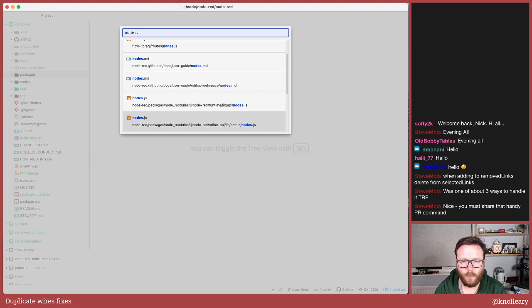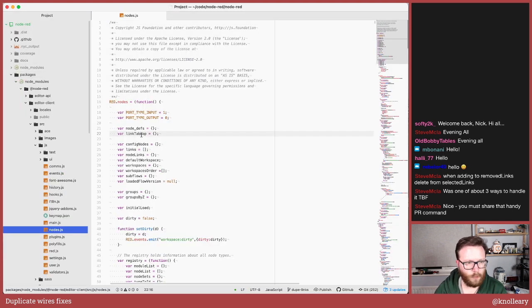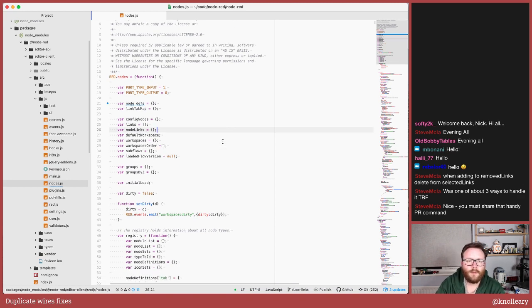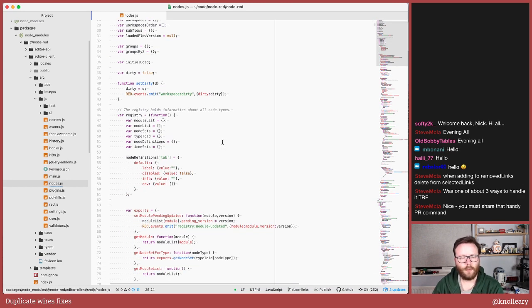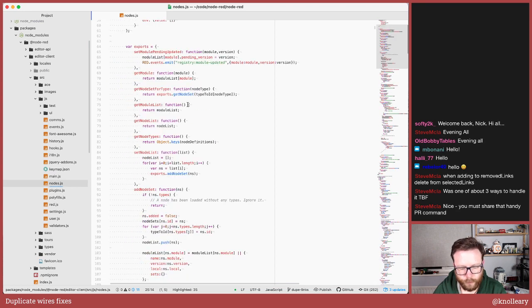So if we go to editor client, source, JS. So we're in packages, node modules, at Node-RED, editor client, source, JS, nodes.js. So this is the main sort of internal representation of the flows in the workspace. And it's got this links array.